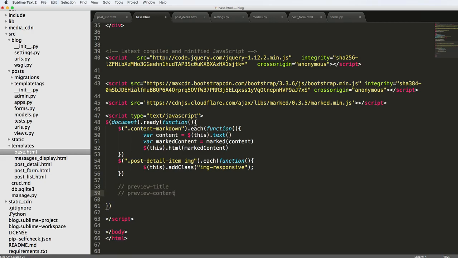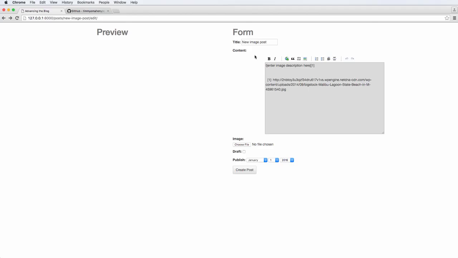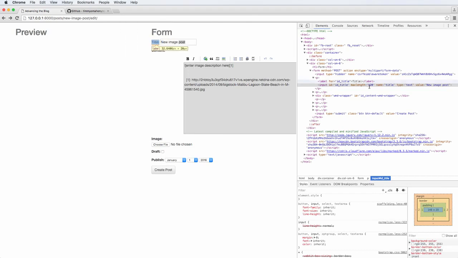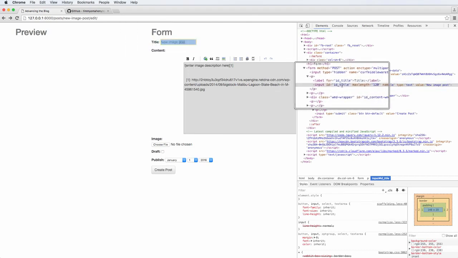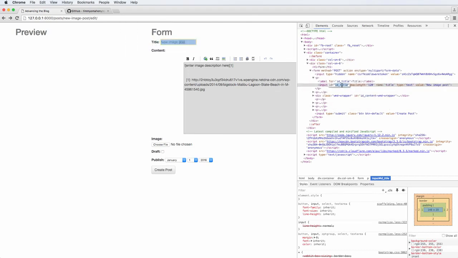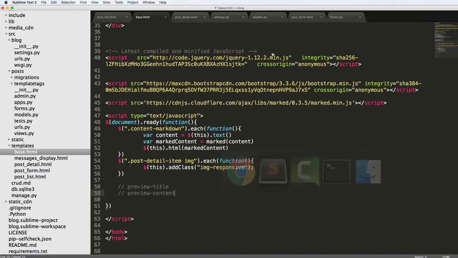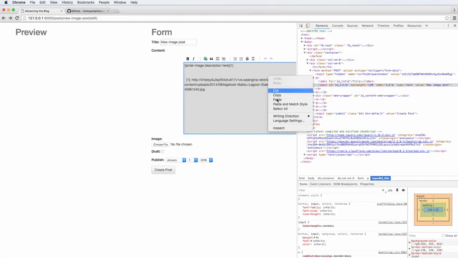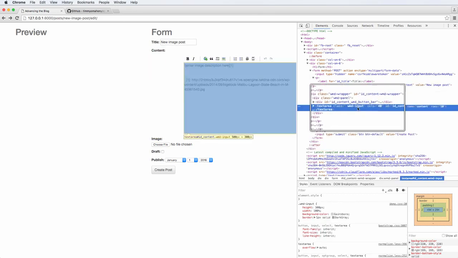So these are the targets, but we have to get them from somewhere, which will be the inputs, so the sources. So if I inspect the element on title, I see that we've got input ID title equals to ID underscore title. Now that's actually expected. So when Django renders forms themselves, it's going to go off of the field name, and it'll say ID underscore field name. So ID underscore title, ID underscore content, ID underscore image, and so on. And that could all be validated by going inside of the source itself and seeing the ID for those things.